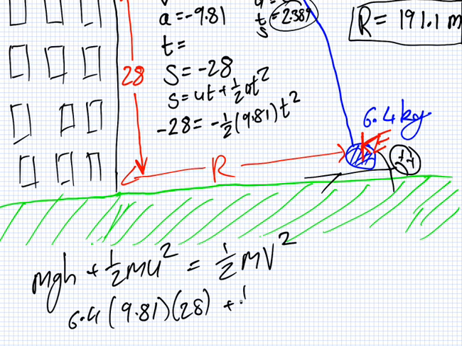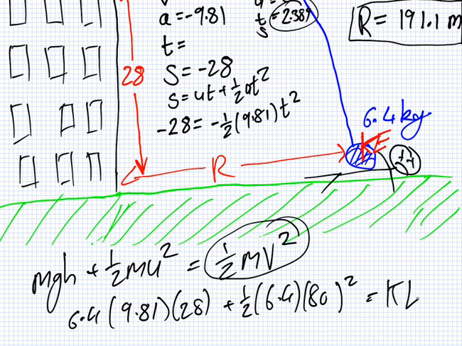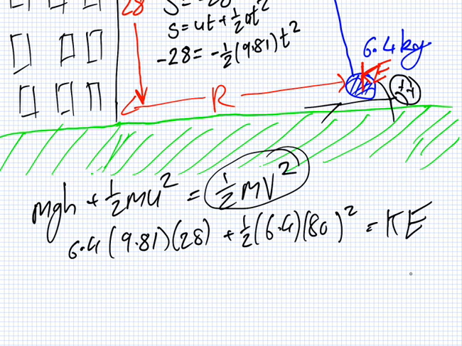So should we look at X or Y? No. First Y. So look at the Y first. So what's the U? 0. V. No, A. 9.81. T. Don't know. And S, actually, did they tell us the S in the question? Yeah, minus 28. It's 28 meters, is it? So it's minus 28. Yeah. So S is minus 28.